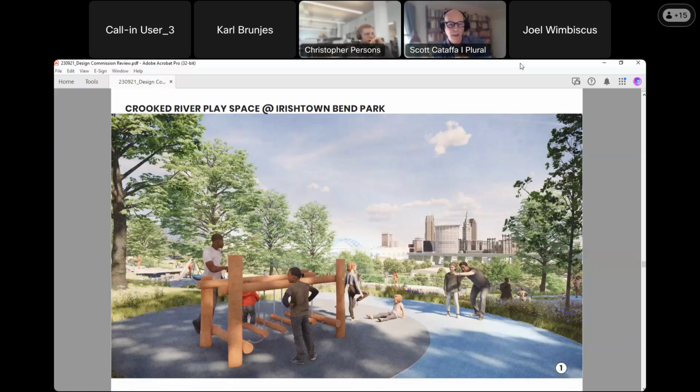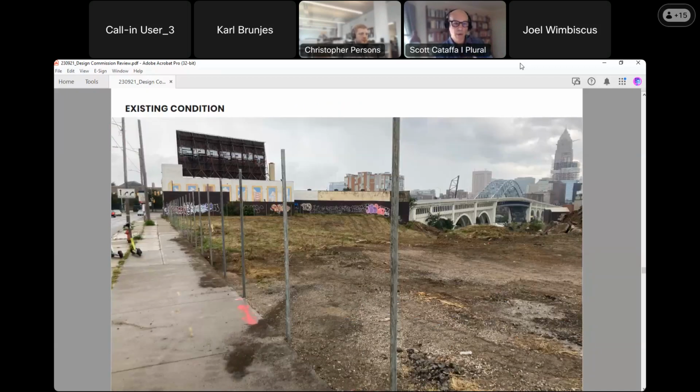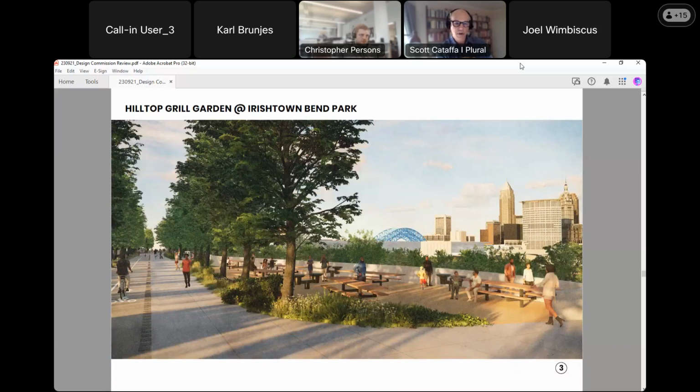Next slide. Here you see that Belvedere, and you also see how we're incorporating bouldering and climbing and slides into the topography. So the playground is very vertical in how it's conceived. Next slide, please. From here, we're back up on West 25th Street, the existing conditions. Next slide. And how the new family picnic area will fit into that. On the left of the screen, you can see how the sidewalk and the 2-way cycle track are fit into the right-of-way there, as a tree-lined urban experience. Next slide, please.